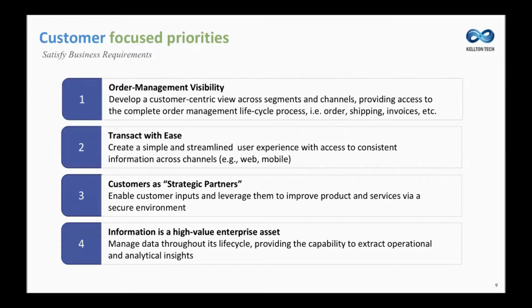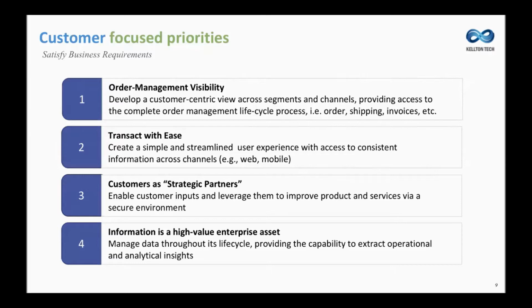A third is making sure, because strategic partners as a customer now, it is not just that the customer is coming to our side, they are actually doing business with us. It also provides us a lot more information on where those customers are going during their quest for new products or quality products. So if we create an ecosystem that is not just centric to our channels which drive the sale, and we also capture what customers do on social media or other searches, we can capitalize on that data and put those insights into our product development. So we shouldn't just treat our customers as customers. They are partners in our merchandise and product development as well.